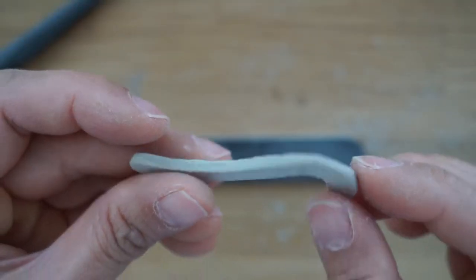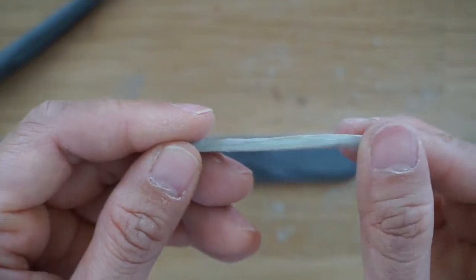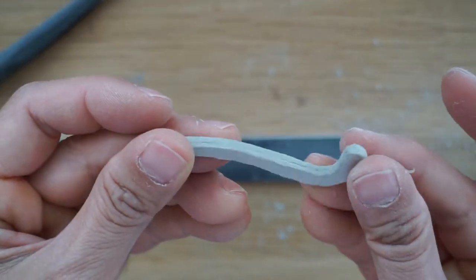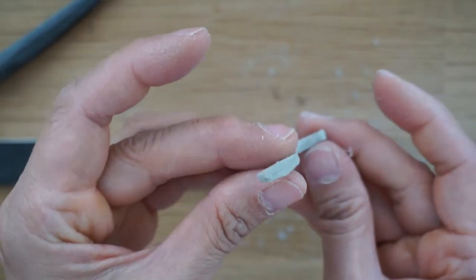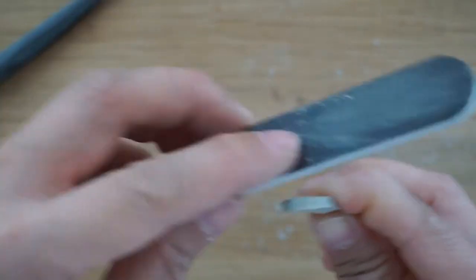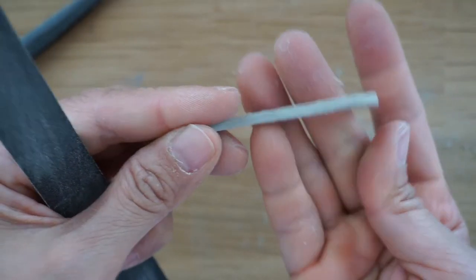And here is how it looks. It's not completely done yet, but this is how it looks when you sand the paperboard. And I will do a few more sanding just to make sure that I am satisfied with how it looks.